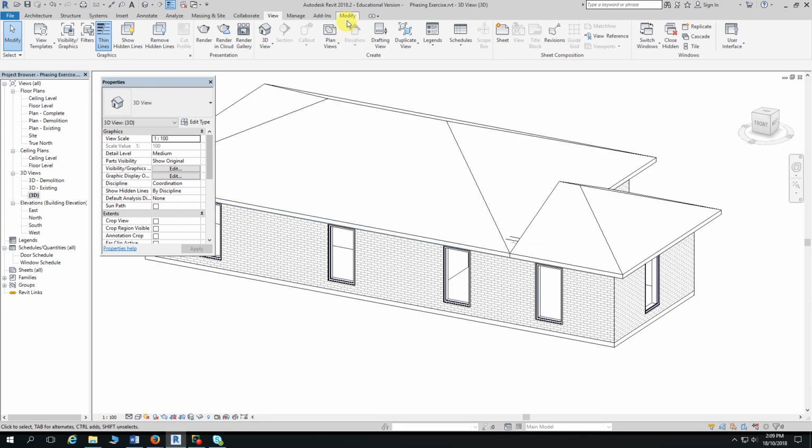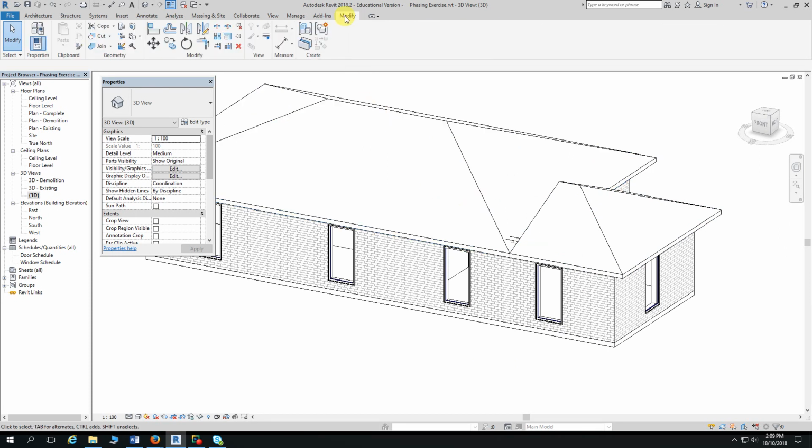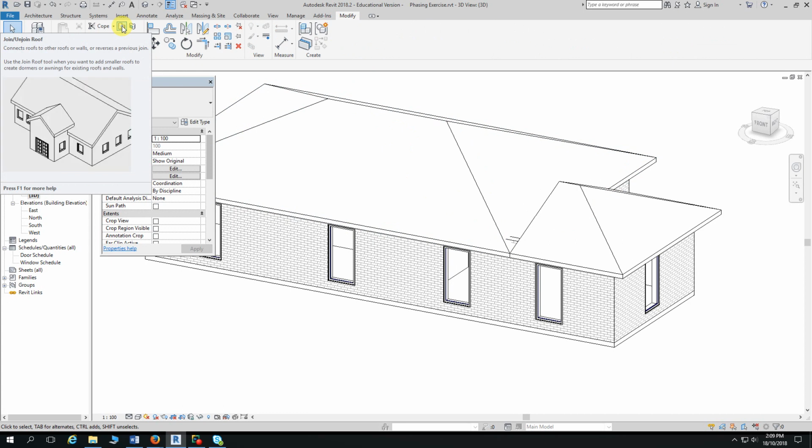Revit, on its Modify tab, has a tool on the geometry panel called Join Unjoin Roof up here.